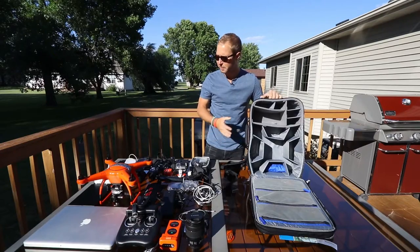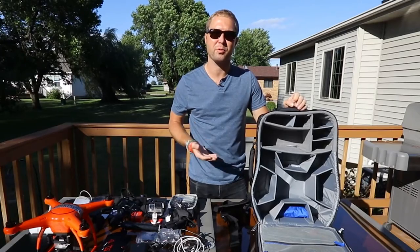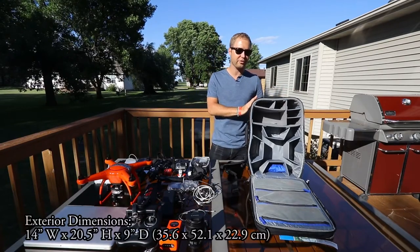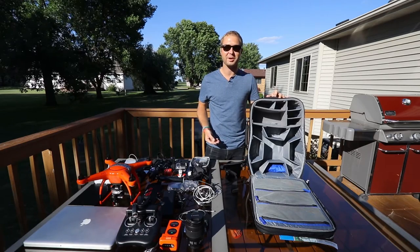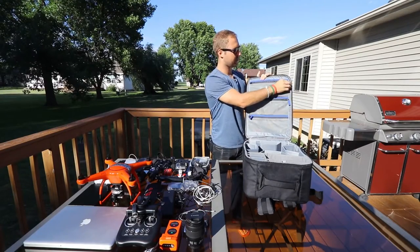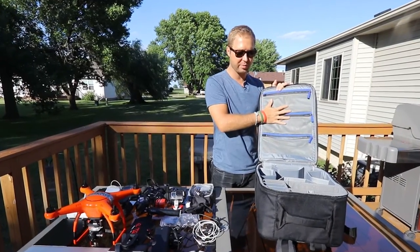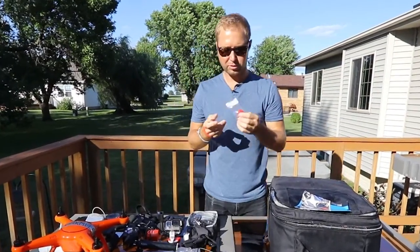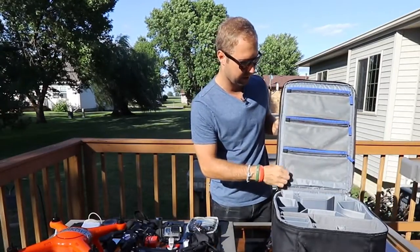One of the reasons I wanted to try this bag is that I have a lot of photo equipment I take on my travels, but this drone is pretty new and I needed something to transport it without the big bulky hard shell case that comes with the X-Star. Since I travel overseas quite a bit, it's great that this is regulation carry-on size for most airports in the world. On the side there are three zipper compartments large enough for extra cables, propellers, and similar items. They also supplied little rubber tips you put on the motors so the drone doesn't scratch the mesh pockets inside.